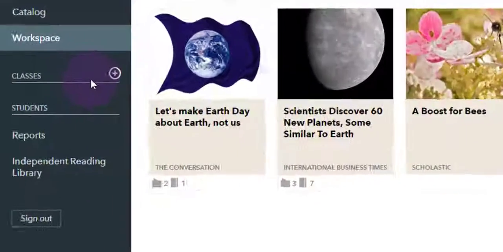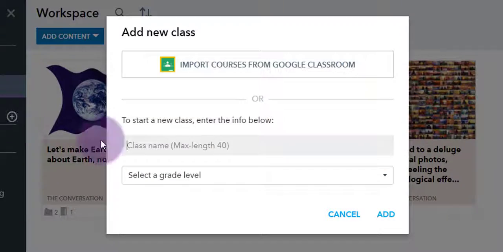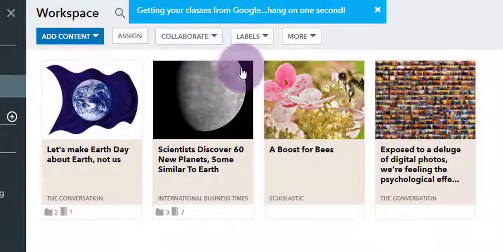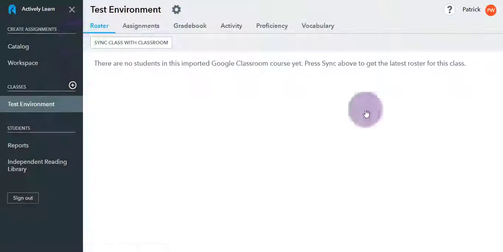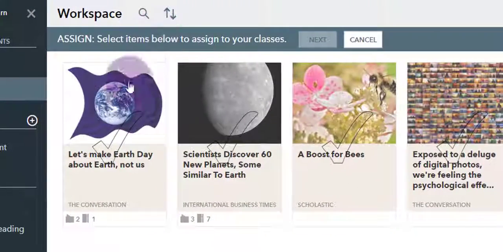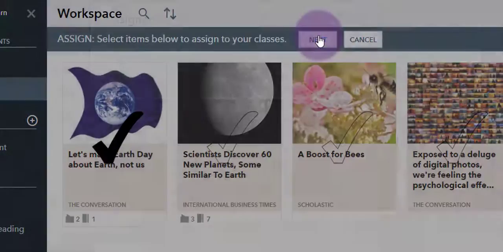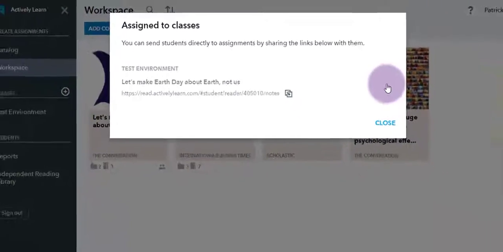So you're going to exit the document, go to the classes area, and click on the little plus sign. We're going to click the button to import our classroom from Google Classrooms. We're going to tick the box next to the ones associated with our account that we want to bring in, then head back to the workspace to assign the work you want. Click the assign button, click the content you want to assign, and then decide on which class you want to assign it to. This is going to create a post draft in your Google Classroom.